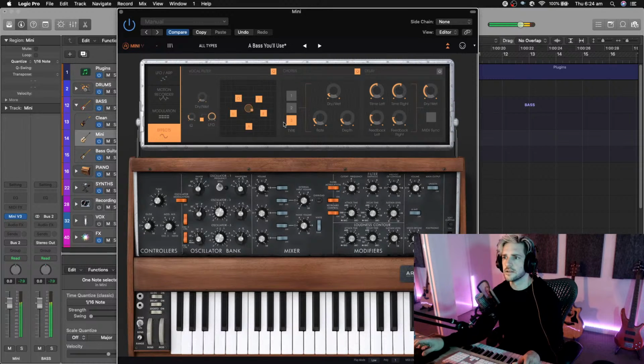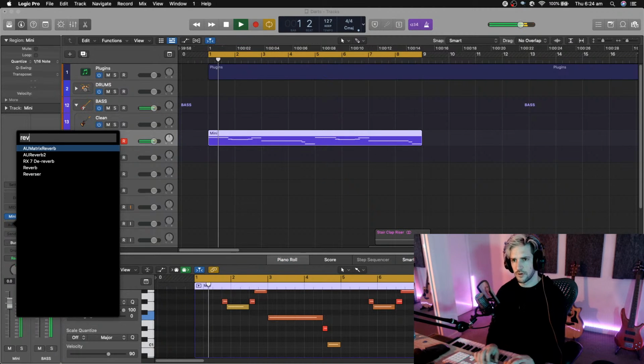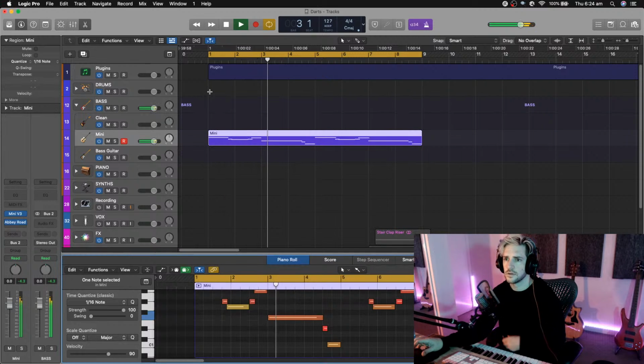Alright, so now we're going to add in some chorus, just kind of wash it around a bit. Now we're going to add a reverb to wash it out even more. So I'm going to use the Abbey Road plates, and I'm going to darken that up a bit. That's cool.